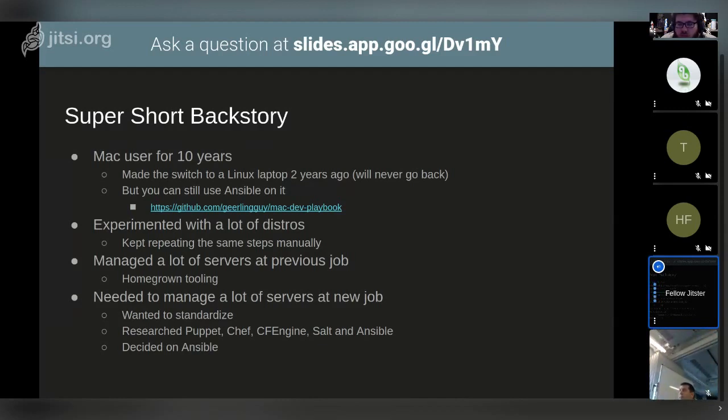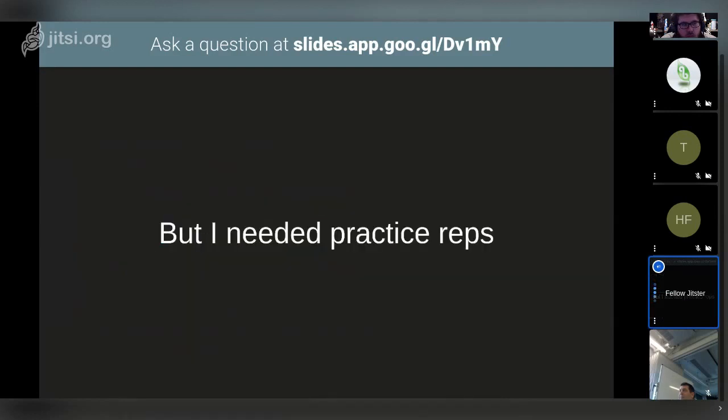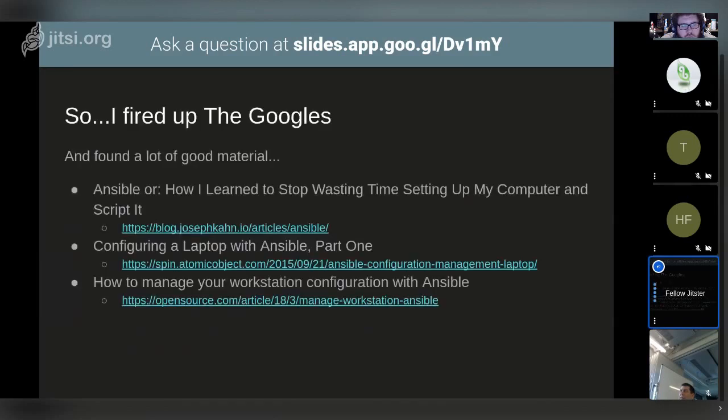So, short version. Going to end up skipping over some slides. Sorry, I've given this presentation a couple times, and I don't always go with the flow of it. But so yeah, needed some repetition. And I'm not the pioneer here by any means. There's lots of examples that are out there in terms of how to do this.